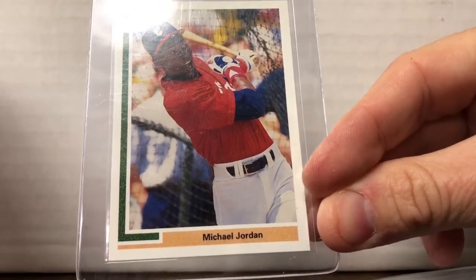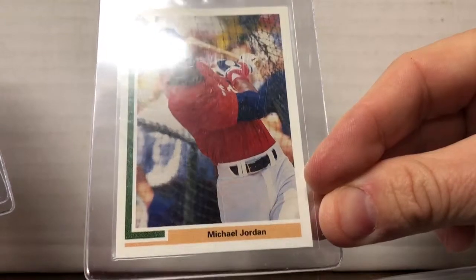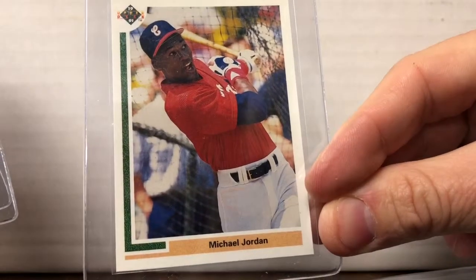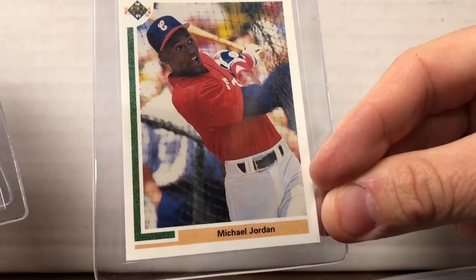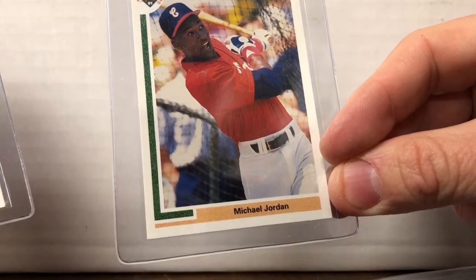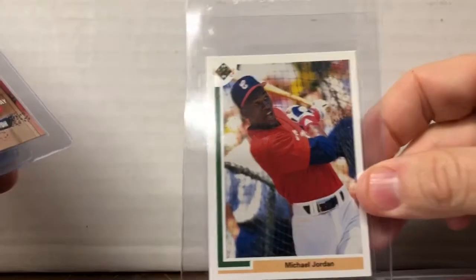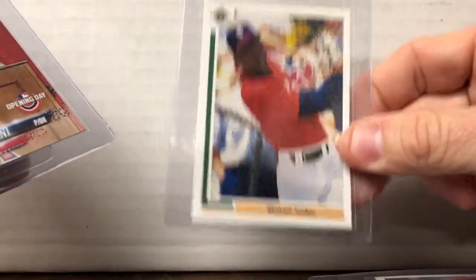I've actually submitted one of these. I think this is actually one that was included in one of my recent submissions. I think there was 16 cards I think I've got coming back. Most of them are the World Series Cubs rookie registry set, but then there are some others. And I think another Michael Jordan I submitted in to get slabbed.